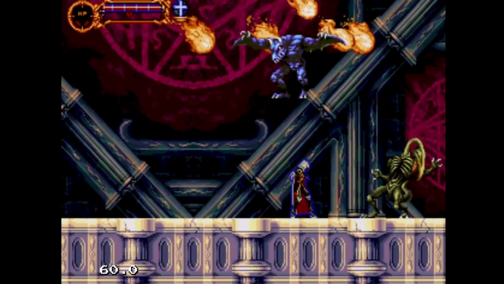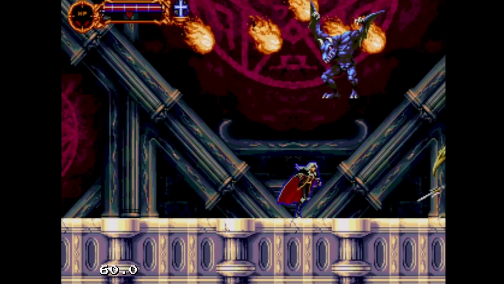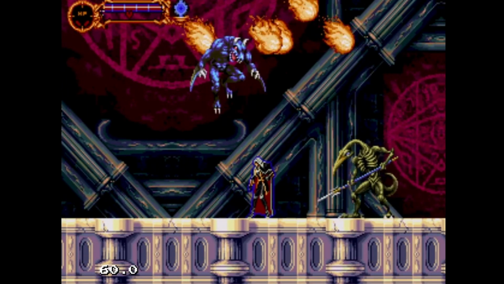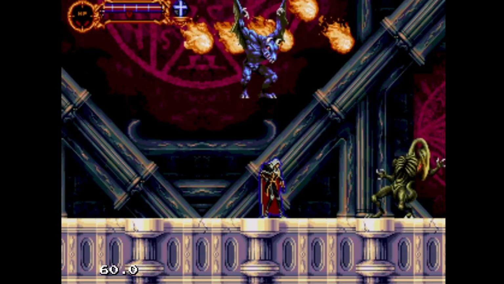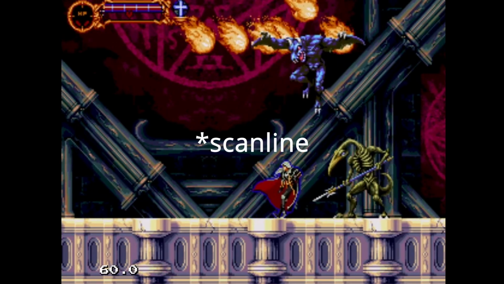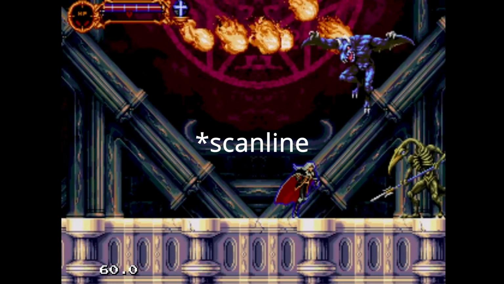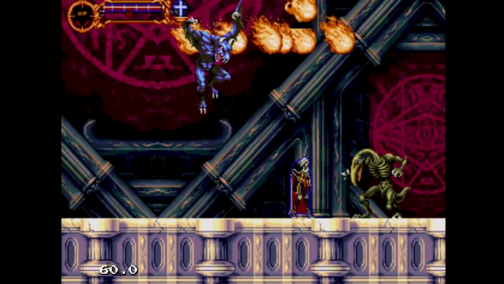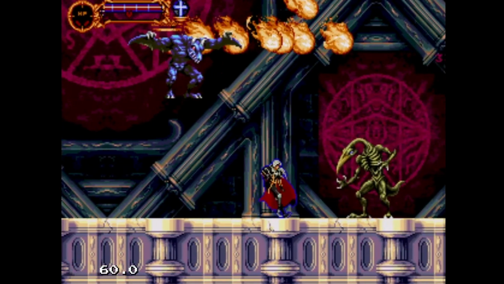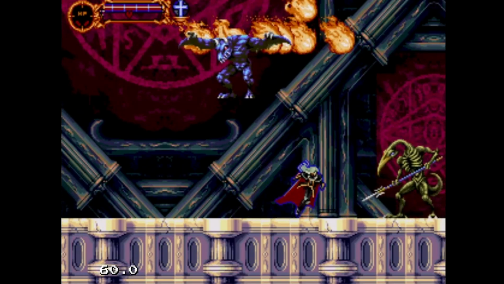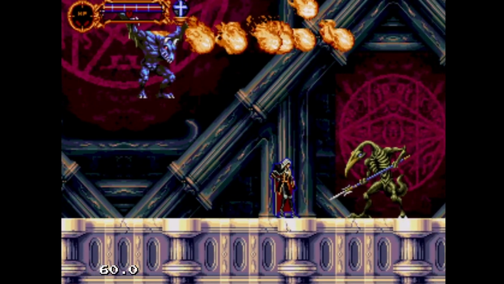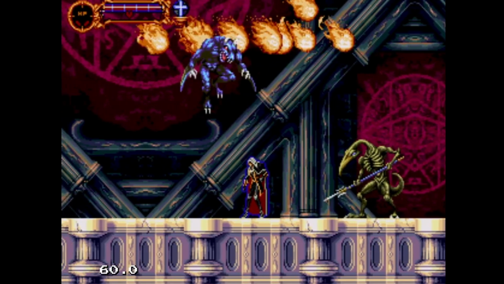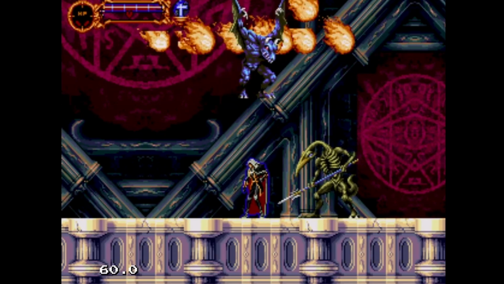Using the most common resolution here, 320x224 pixels, the maximum number of sprites that can be on the screen is 80, and the maximum that can be on any horizontal scan line is 20. So at the very top here you can see these fireballs are being generated all the time by, I think it's called Gaiben here. As he does the next one, we should start to see some sprite flicker, and actually we're seeing it already, because not only is there the flying boss and all the fireball sprites, but also the HUD is actually a sprite.